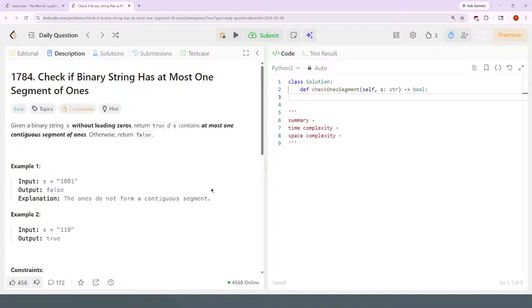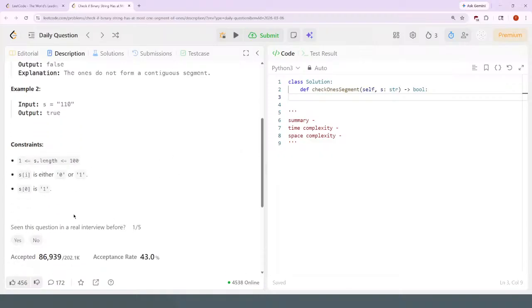So maybe I can remove... Is that any better than just iterating through the characters? I mean, the final calculation might skip a lot of things.